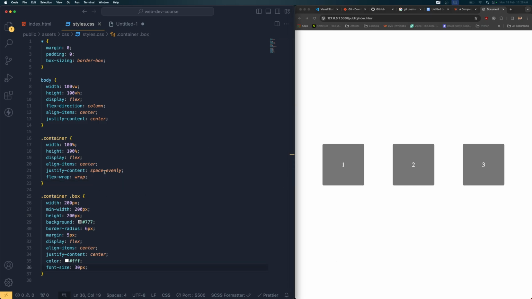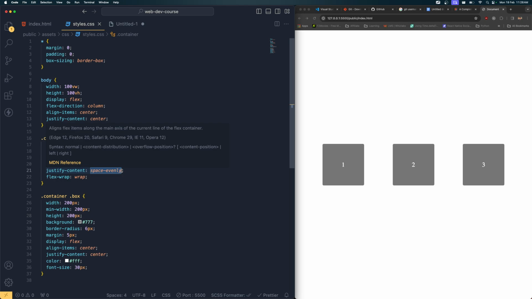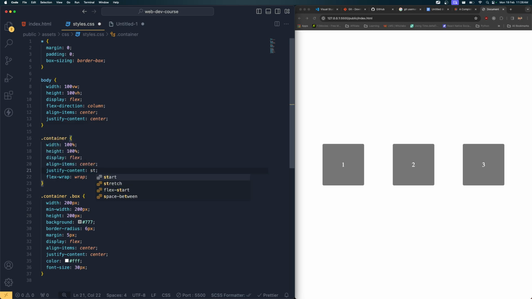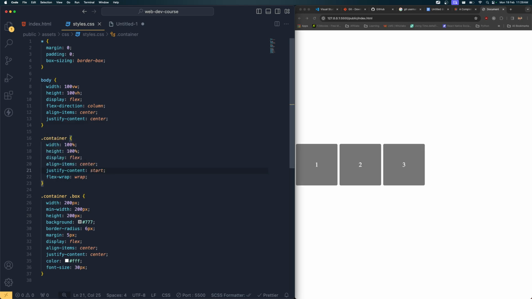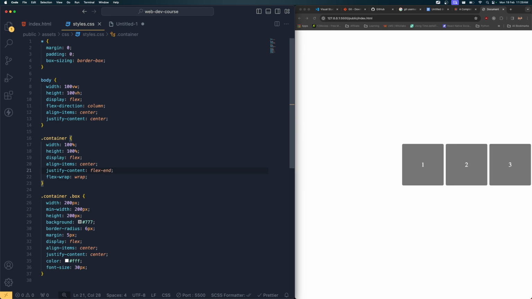All right, so just the same way, if you wish to keep it in the starting point, all you have to do is say start. So that will push the entire content to the start, or you can simply say flex start. It will always keep the same thing. Both start and flex start are going to be the same. And if you want to keep it in the flex end, it will push the entire content to the flex end. So if you want this box to always occupy the complete width.